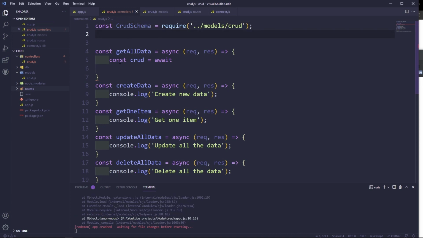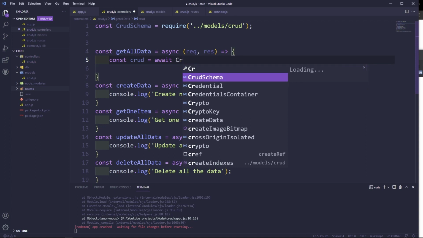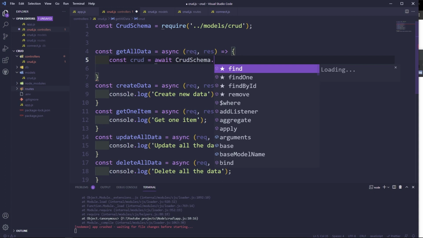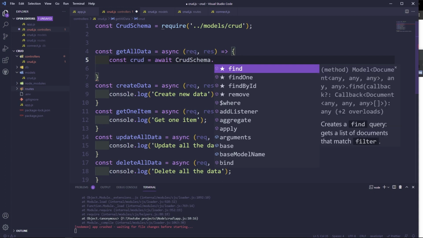In here I'm going to say const CRUD equals await CRUD schema dot. We're going to fetch all of the data that we have in our database.